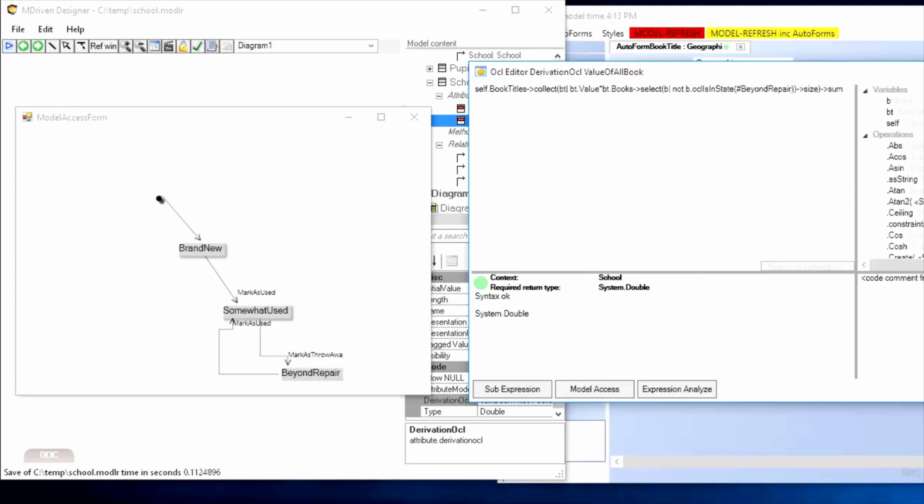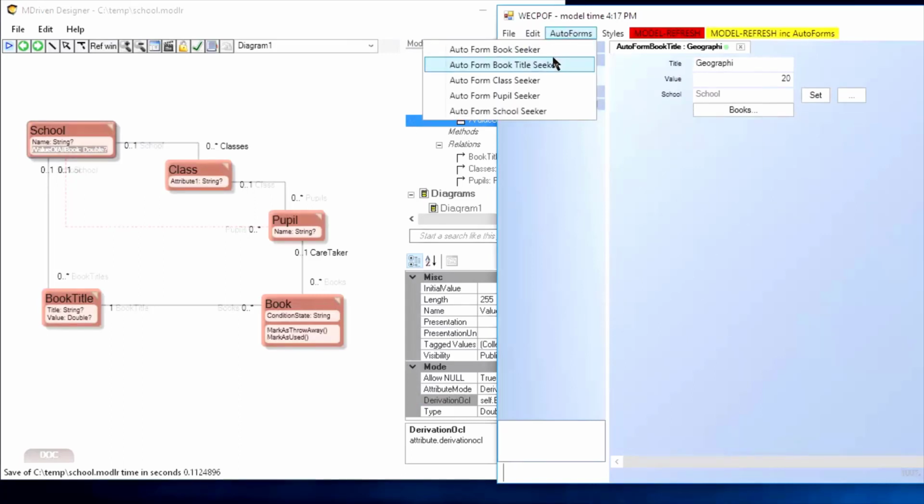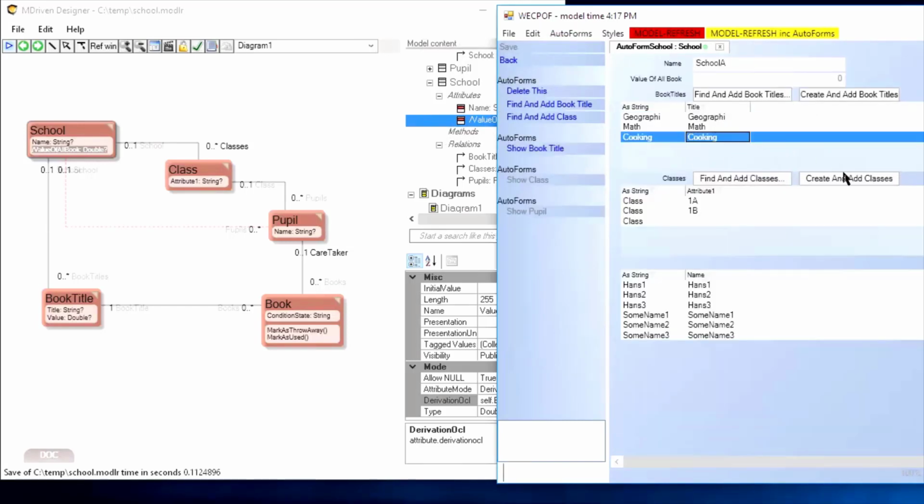And having done that and rereading the model, we should get the effect that if I bring up the school and we see the total value of books, it's now 0.